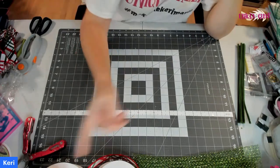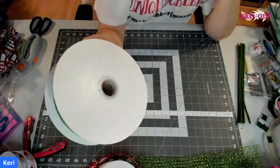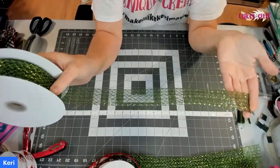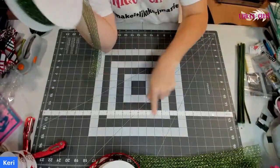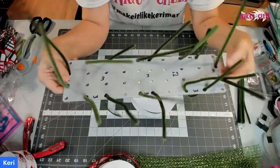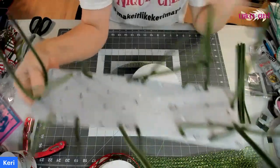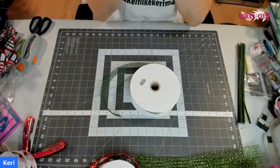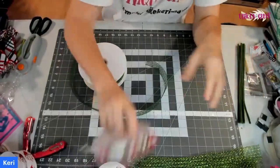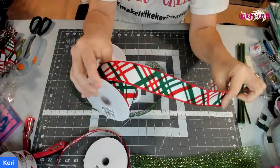So now we're just going to come in here, and like I said, we're going to cut our ribbon for our ribbon tails. You are going to need 16 of these because there's 8 pieces on the outside edge: 2 on each end, and then 3 down one side, 3 down the other. So that's 8. So you'll need 16 of each of this, the 5/8, and then the 1.5 of this.